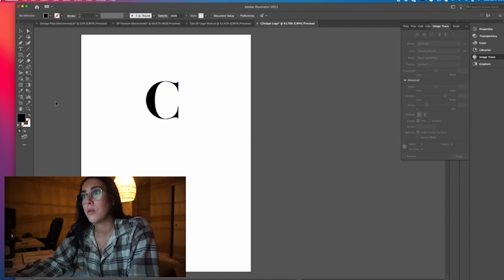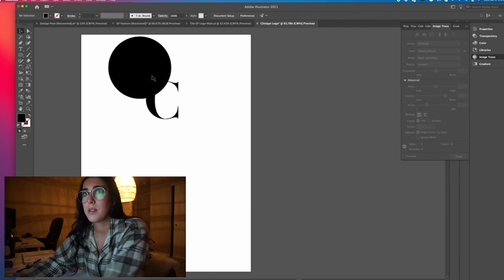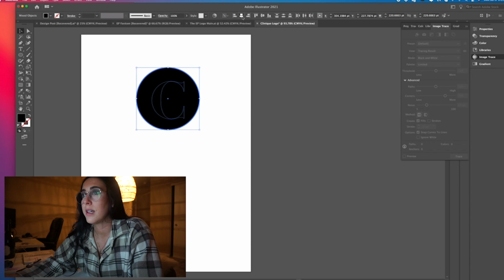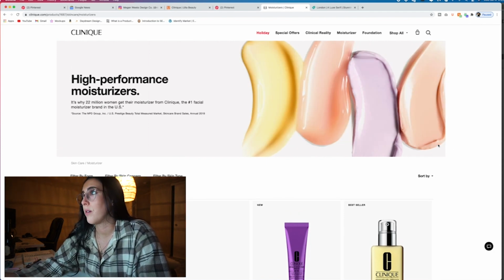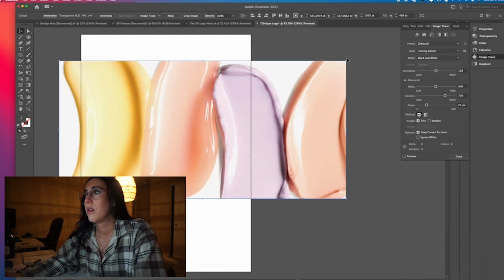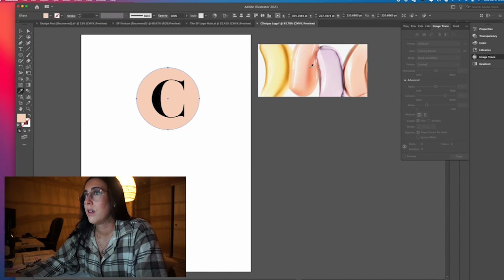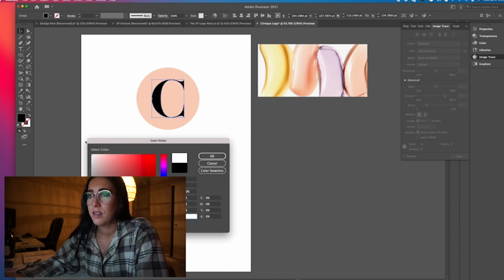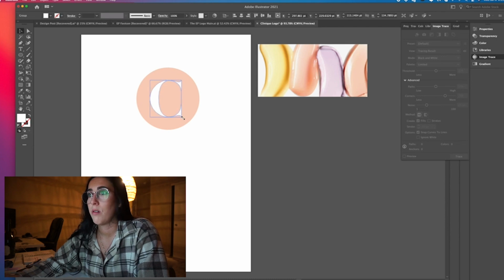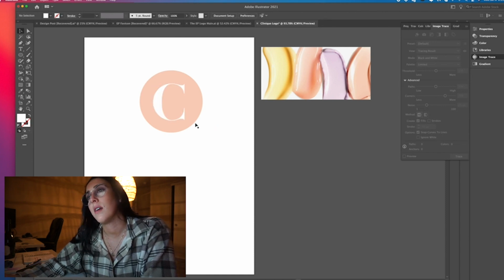All right, so I want to try doing that circle logo, and I actually kind of like that pink they use. Oops. So, God, it feels good to design. It's been so long. Okay, let's go find a color on their website. Actually, I'm just gonna screenshot this whole thing right here. And we're gonna pick some pastels to use. We're gonna use pastels today. I like that. I think it's still kind of speaking old lady. Nothing wrong with old ladies, but we're kind of trying to avoid that right now. I mean, it's just not creative enough.